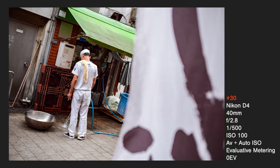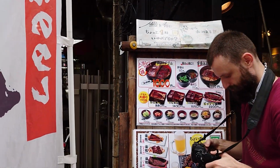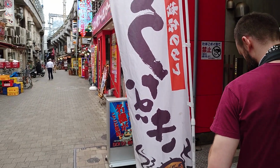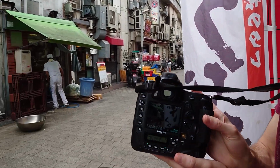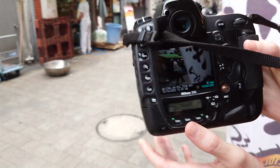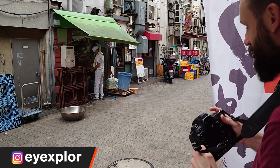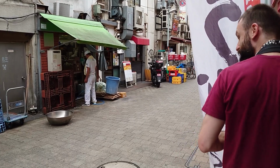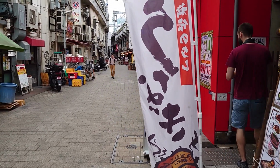There you go, cheating a little bit. So it's pretty good, but as I was saying, it is hard to get it just right. I actually got a cool photo of a guy walking by though, which I liked. Because he looked in that direction, I feel like he's getting ready to spray us with the water hose. Look at this. Well, I'm gonna go back to this real quick with the water.